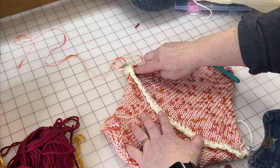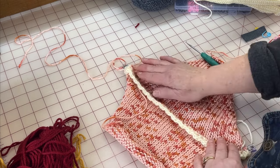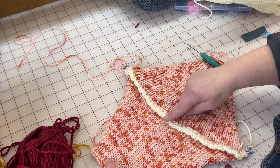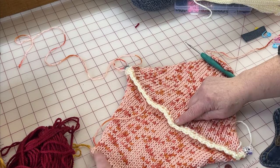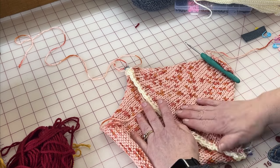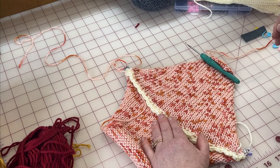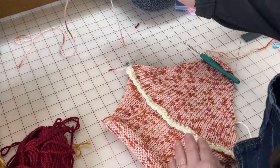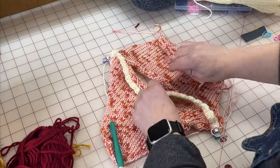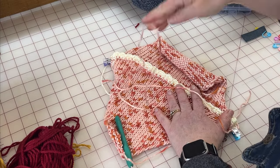Stitch all along under that bind off edge. And I may go ahead and put that same pattern on the tail. I like that idea. But to start off with, we're going to get this stitched right here with the same yarn. And if you look at this, I have a long piece of that yarn still attached.